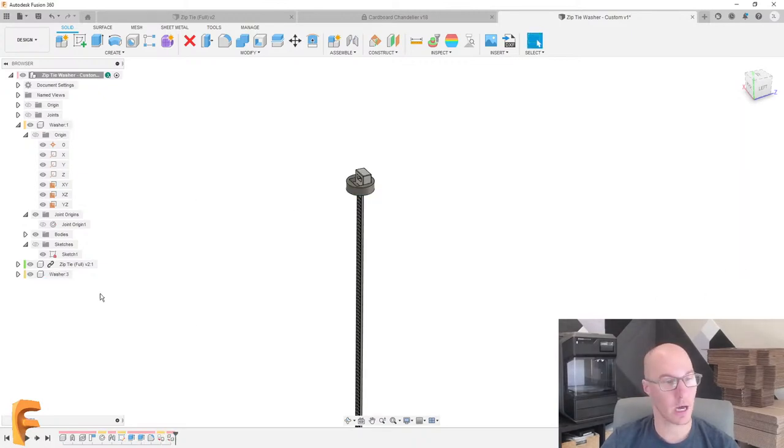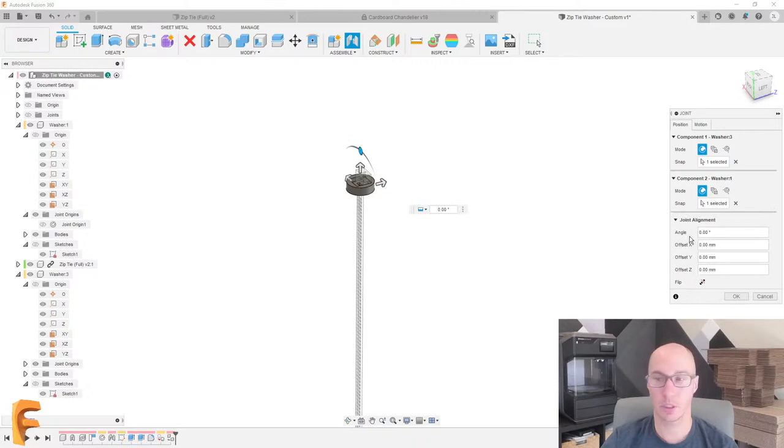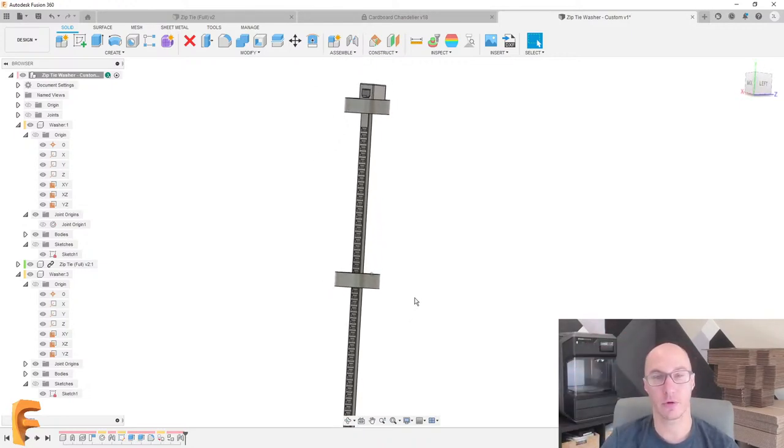Let's hit that copy button. We'll use the joint again. We'll use the origin to the origin. We'll do a flip and we'll drag this down some amount. Perfect. So here's the second washer. And of course, this will probably be much further away. This will be easy to work with for now.